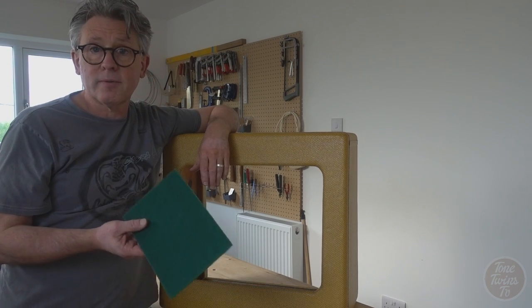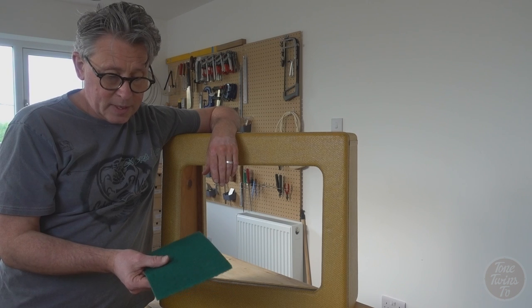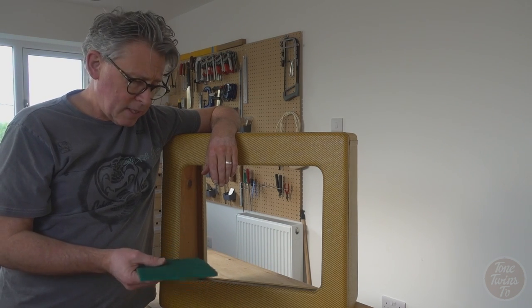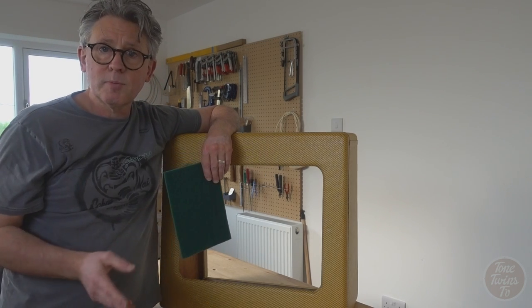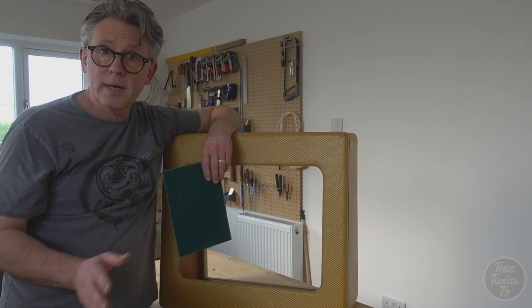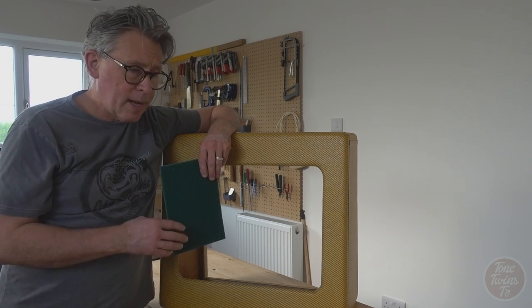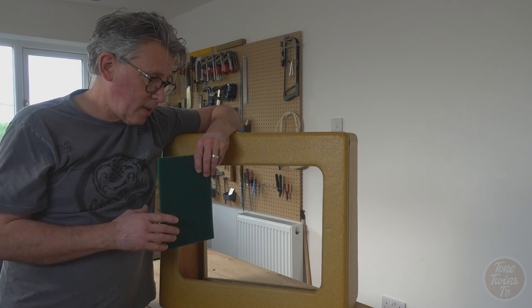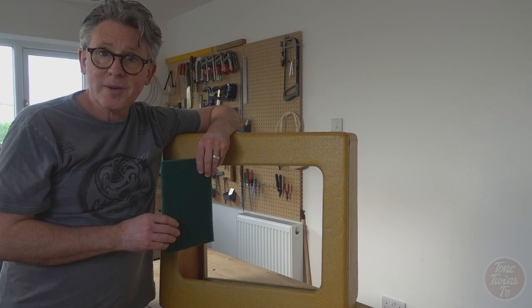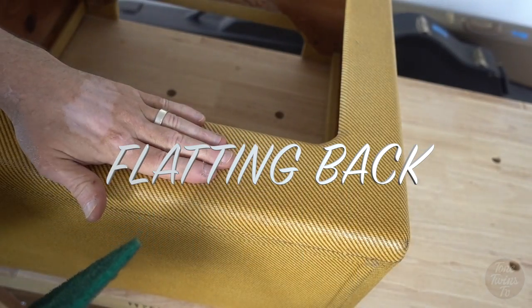I'm going to use this stuff called a Scotch pad, which is about 320 grit, so it's not too abrasive, and I'm just going to rub over the cabinet now and just knock off any high spots, make it even smoother, and probably just put a little bit of wear in certain areas, just to give it a bit more feeling of age. So let's have a look at that now and see how it works out. Okay, so I'm just going to start on this area here.